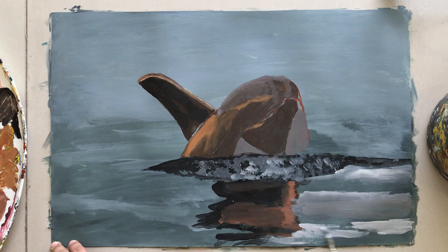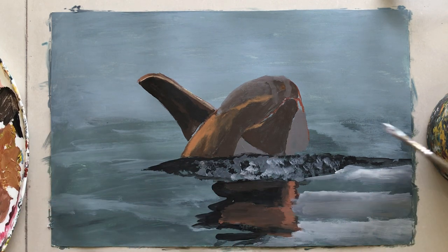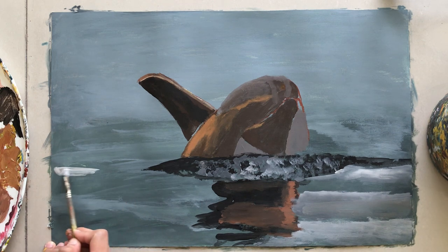Okay, it's really noisy outside. I cannot believe that they're playing loud music. Oh my gosh. Anyway, just keep using white. I hope they stop soon.